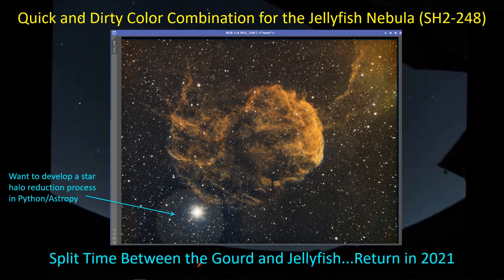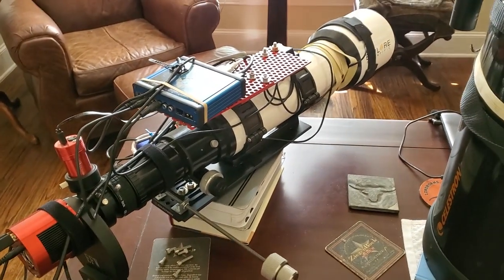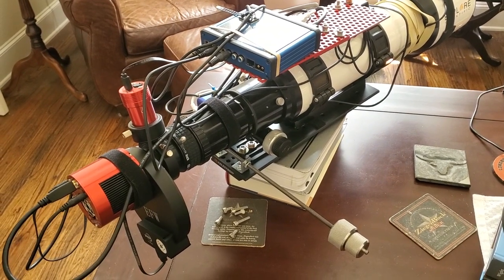Let me show you something I was doing this past imaging session to improve the DEC balance, and then a couple of things that I've done to my SCT imaging rig just to make it a little more functional. Okay, so here's the Explore Scientific ED102. This is the rig I'm using to capture the Gourd Nebula and the Jellyfish Nebula.